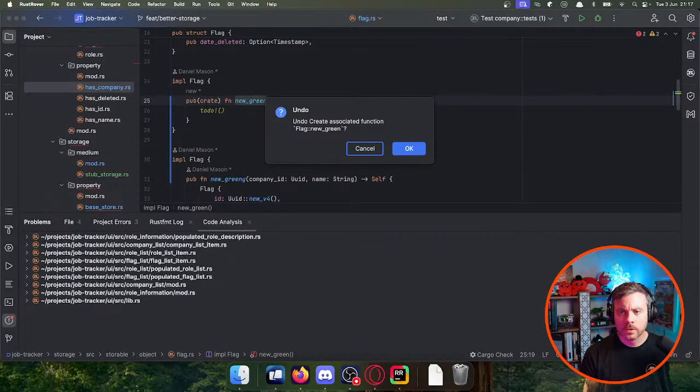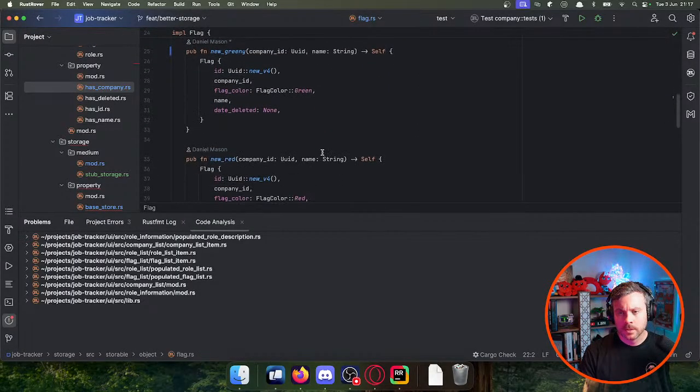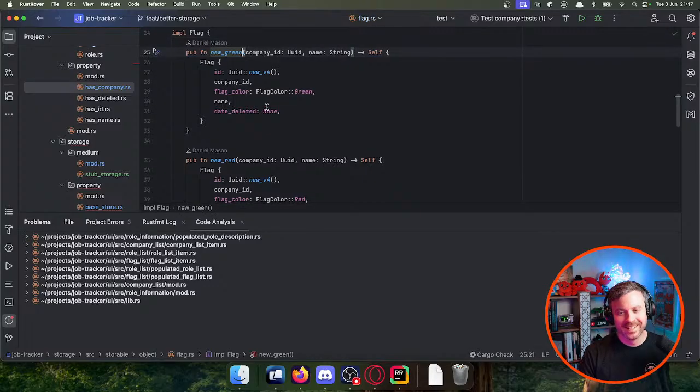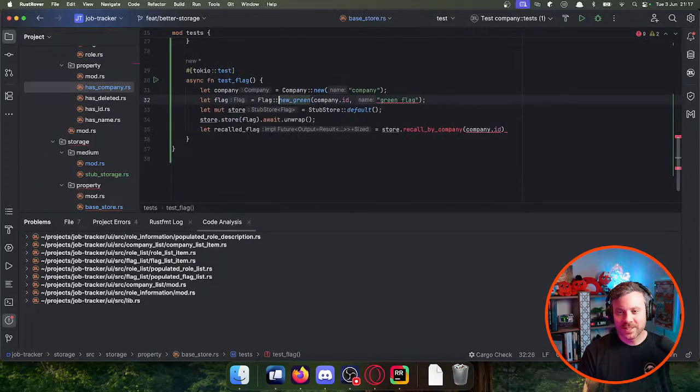Oh my word, what have I done? Oh, my typing, it's everywhere. So I can do that because it's not even a reference at this point. A UUID is something like an i128 or something.